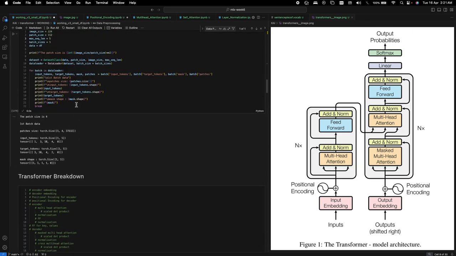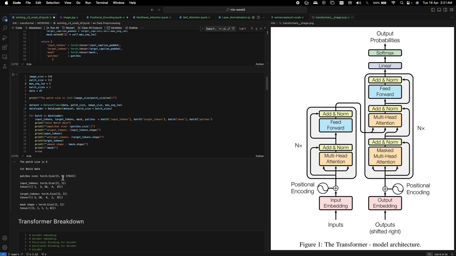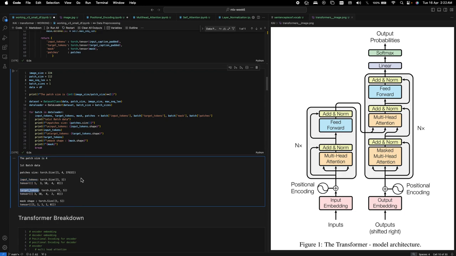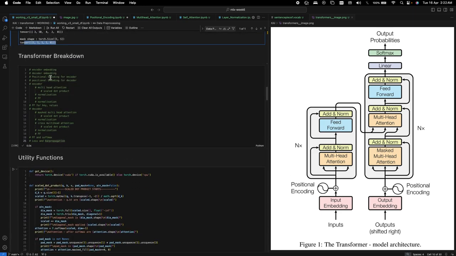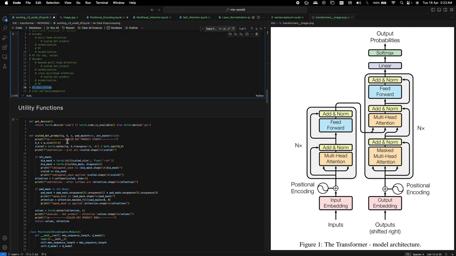So this is a function to process the data. Our data is processed in the form that I showed in the image. I took 5 as my maximum sequence length, so input tokens are converted and target tokens are converted, and I've created a mask. These are the things that I've pre-processed. And the breakdown is pretty simple. We create embeddings for the encoder, we create embeddings for the decoder, and we create positional encodings for both. And all that's left is the encoder, the decoder, and how many times we want to repeat them. Then finally, feed forward and softmax. We calculate the loss and backpropagate. That's all we'll be doing.